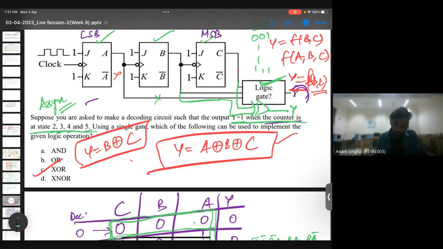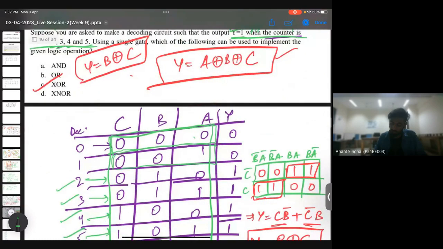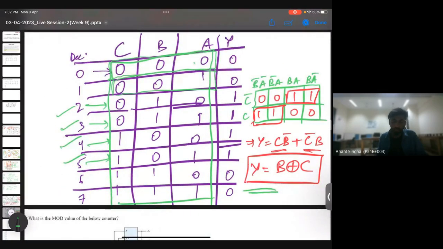I am convinced that you are saying there is no relation with the A, but we can neglect this node. It is just a black box. It is asking us to solve in terms of either A, B, or C. If either B or C or A or C, whatever, it will work. We just need to check the expression to see which gate it will ultimately require. Okay, sir. Thank you.